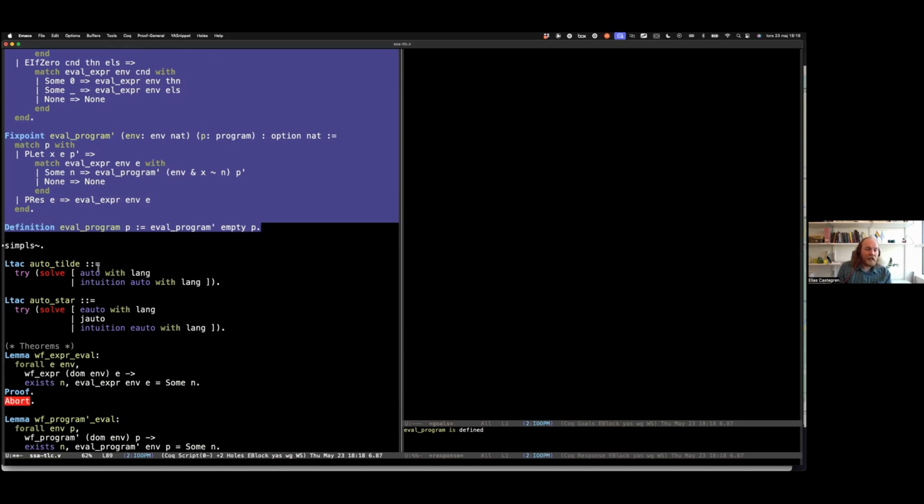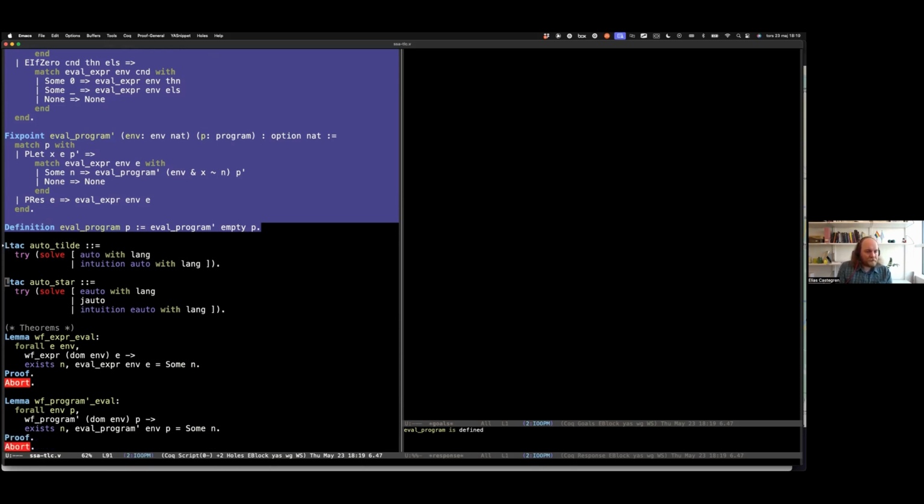So this lets me say that, for example, I only want you to use the things that I've added to this hint database, and the same thing for auto star. So this is going to run this tactic whenever I write a star. So the reason I do this is because I wanted to only use the hint database in case I want to add something like that.